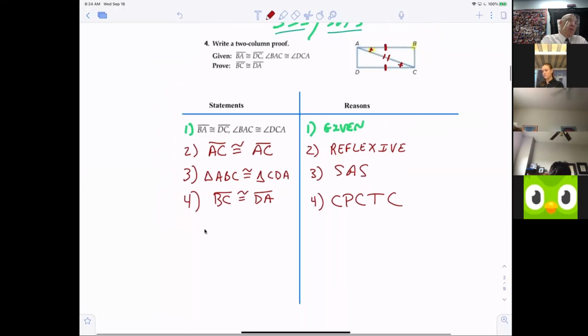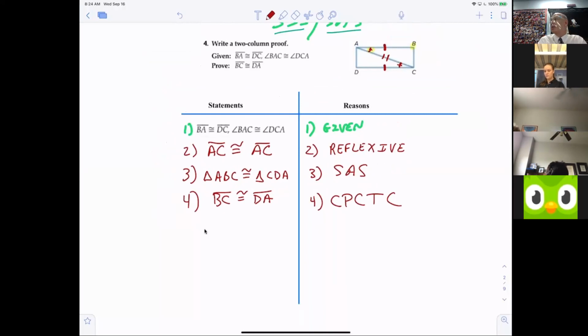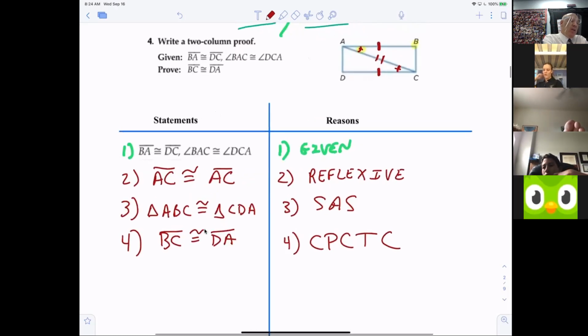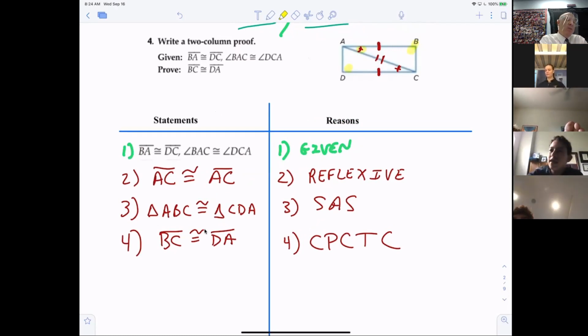So we know that those two triangles are congruent, yes? So it's kind of like what we said yesterday. If the triangles are congruent, then all of the sides are congruent and all of the angles are congruent. So I could now, if I want to, tell you that angle B is congruent to angle D? Yes, because those are corresponding parts of congruent triangles. Now, do I have to say that DC is congruent to AB? No, because we already knew that.